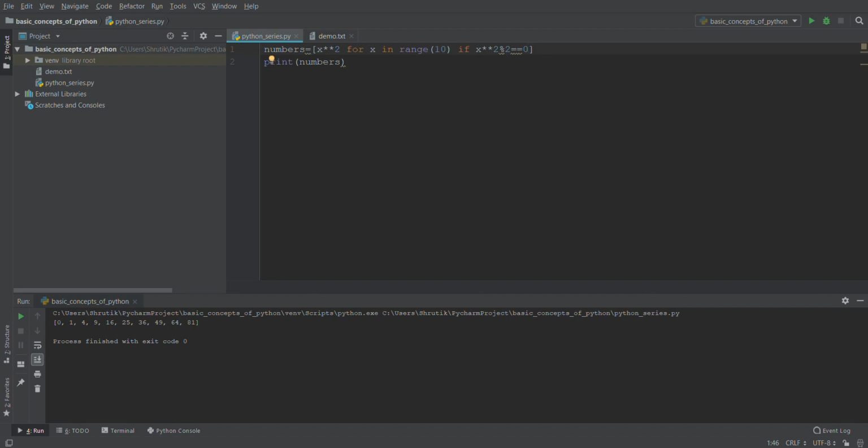Let's check again, and here you can see only even numbers are printed in our list.